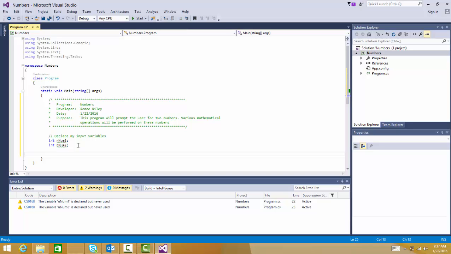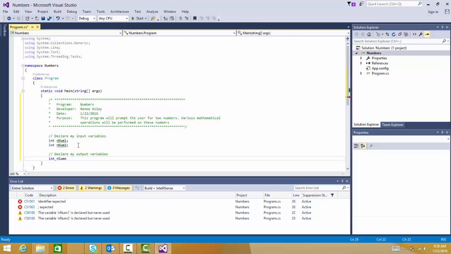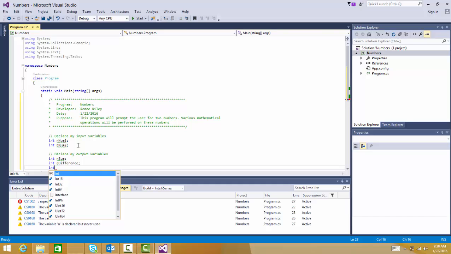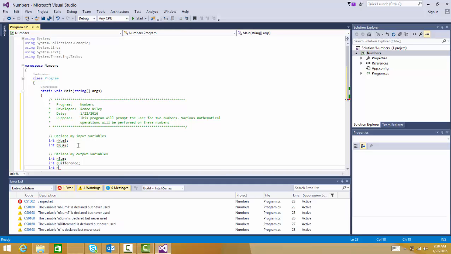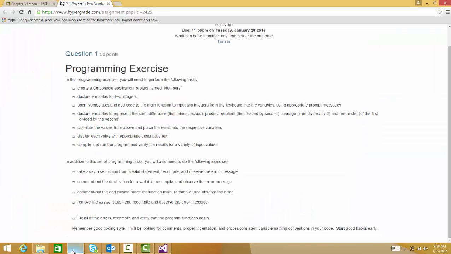Now the next thing I want to declare are my output variables. In our program, we are going to calculate the sum, the difference, and let's see what else we wanted. Go back to our description here.